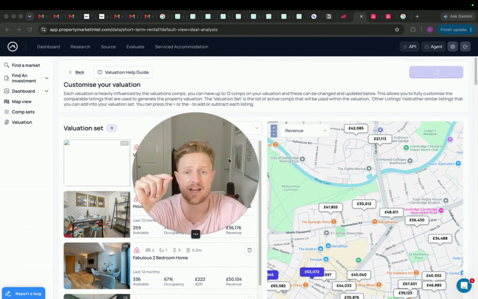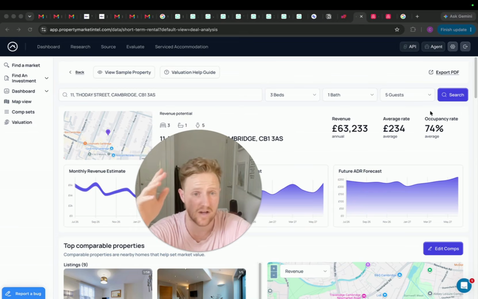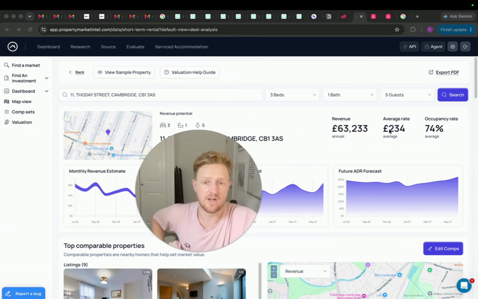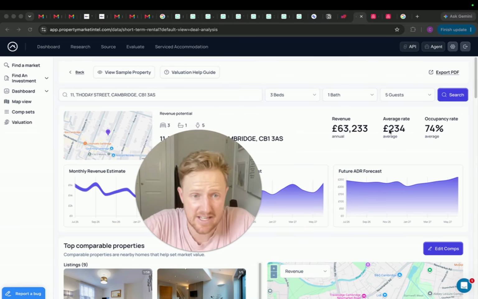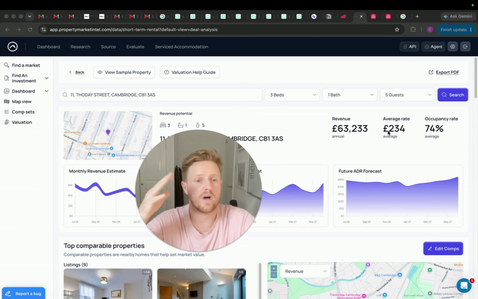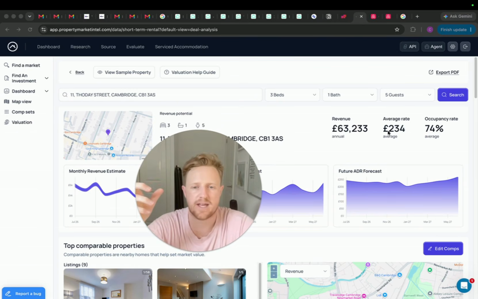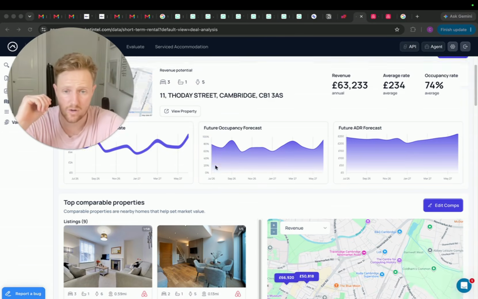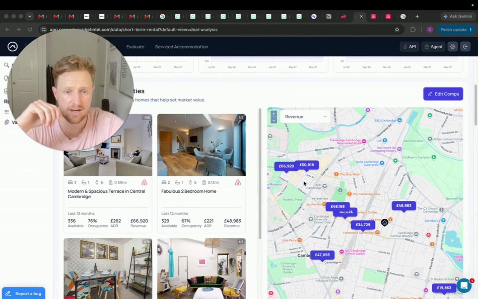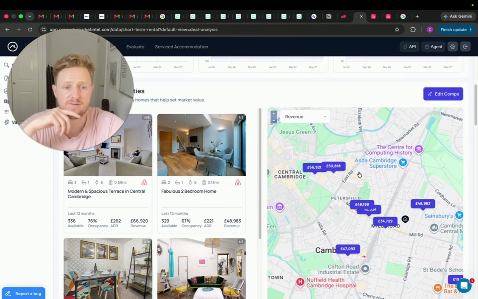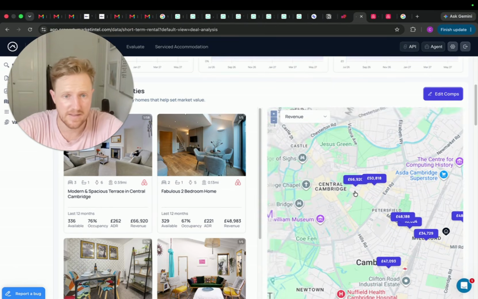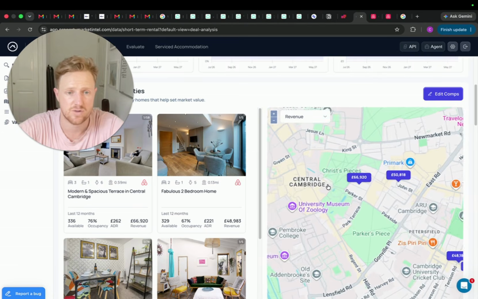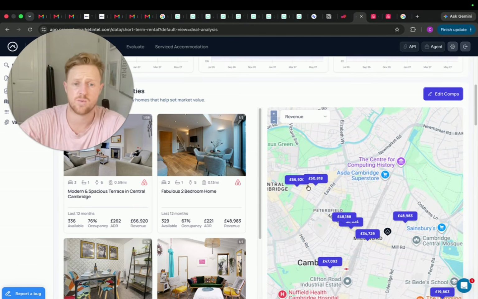So I think that the ADR might even increase. There we go. It has actually increased. So initially you could have thought that that deal wasn't maybe good enough. Maybe you were £5-10 short from making it a good deal. But when you actually went through the comparables properly, yes, they are obviously further away. These are obviously more in central Cambridge, so maybe these weren't the best comparables to use.